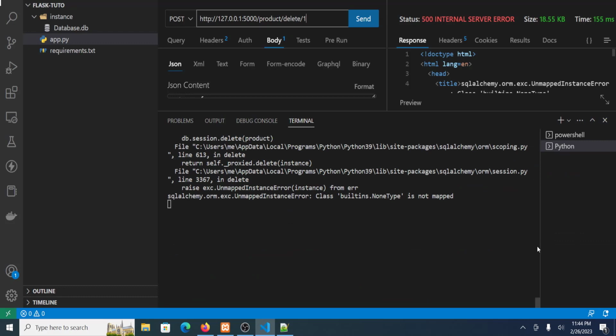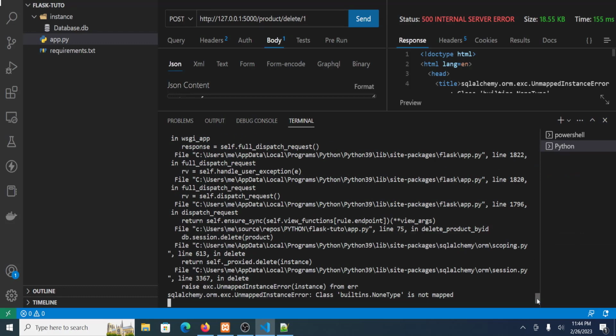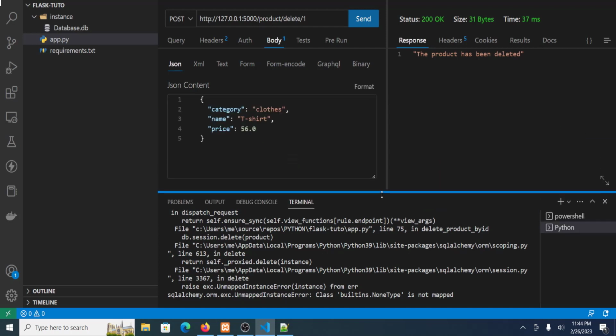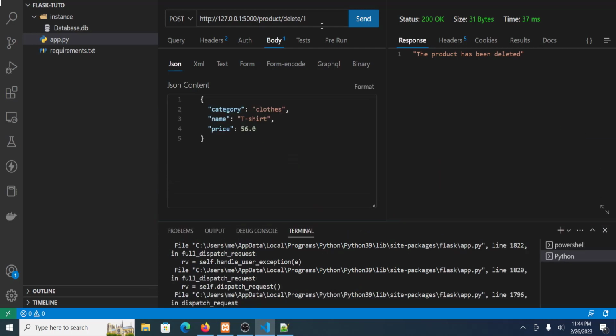What is the error? Let me check what it's saying. It's saying built non-map. Yes, okay. We have this error because the product we're trying to delete doesn't exist in our database.